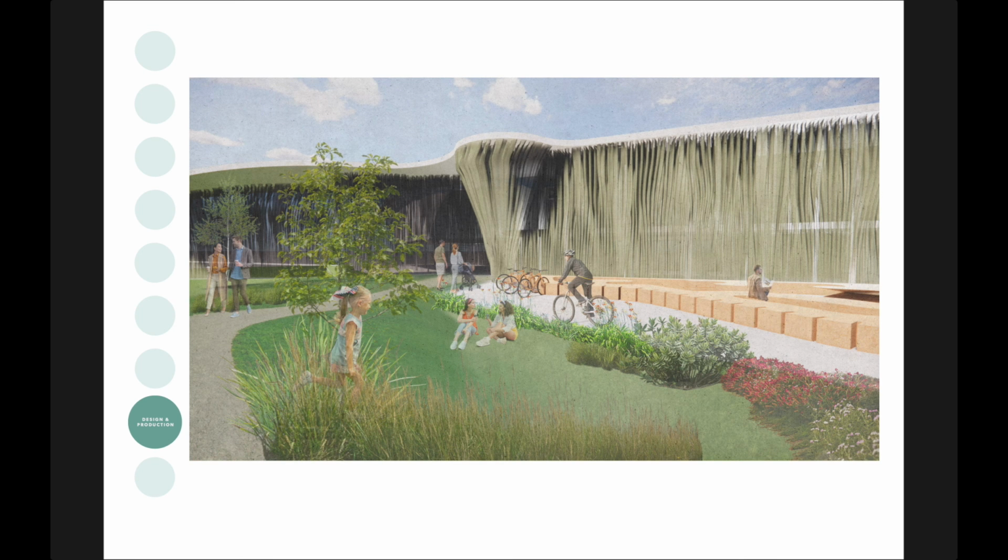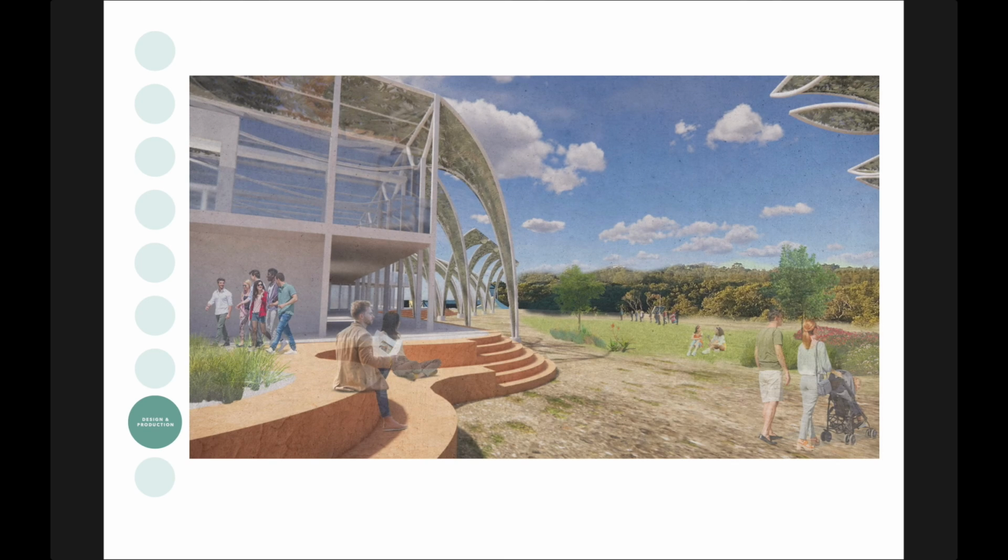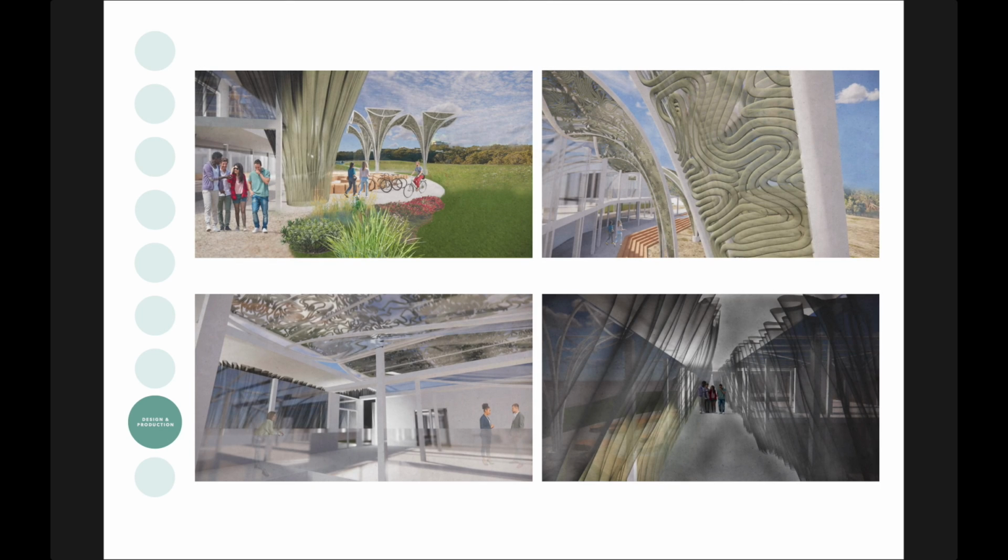A concept model of the sculptural walls at 1:50 scale, testing them in clear PLA. This render of the southern facade with seating and bike parking. A render of the walkway connecting the classroom and lecture theatre. This render shows the seating on the northern facade. And some more renderings of the internal spaces and a close-up of the algae pavilions.